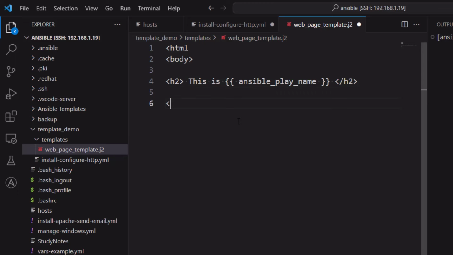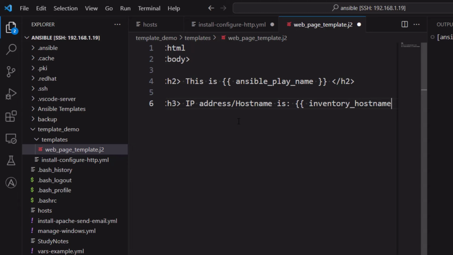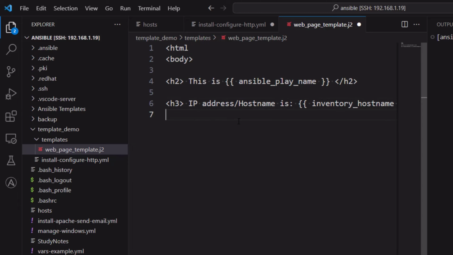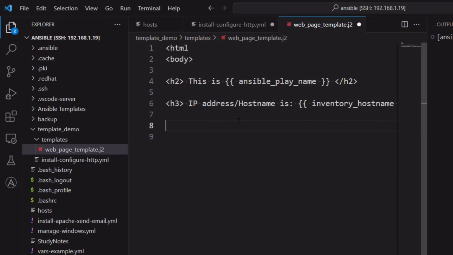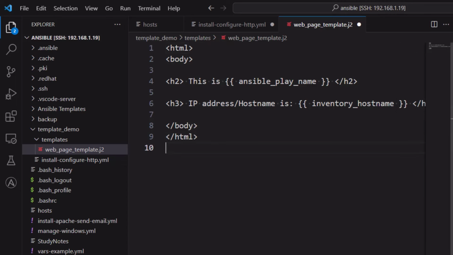And then let's say we want to use IP address or host name is, and here we can use inventory_hostname. Let's close the tag. Okay, so our template file is now completely ready.